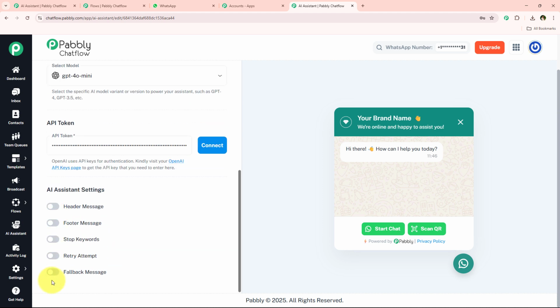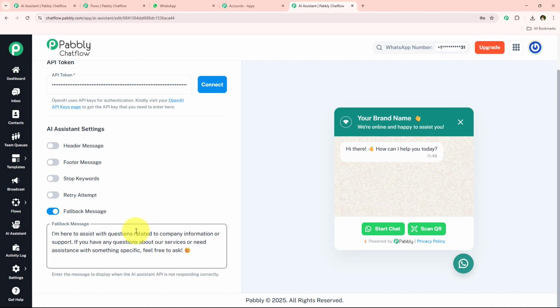If you wish, you can definitely add a fallback message right over here, and if you don't wish to add this, you can simply switch off this button too. So what is this fallback message? Let's say I'm going to upload a knowledge source in this AI agent, and that knowledge source has only some limited details, but the user is asking for many details from this AI agent. It can only reply according to the knowledge base, right? So if the user asks a question which is not included in the knowledge base, then this AI will send them a fallback message, and over here we can enter that fallback message.